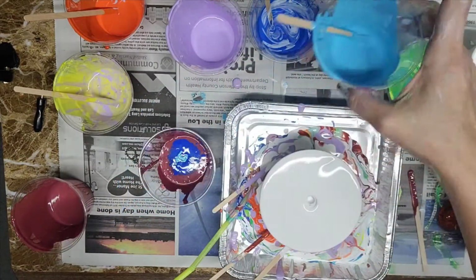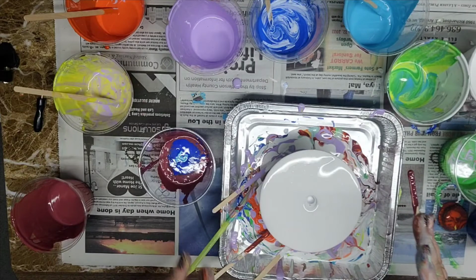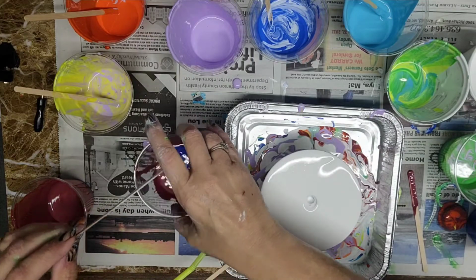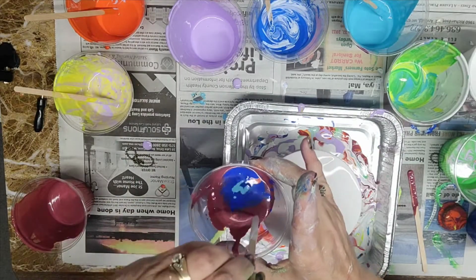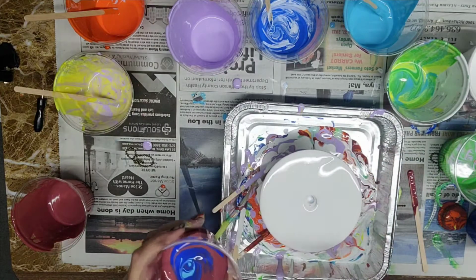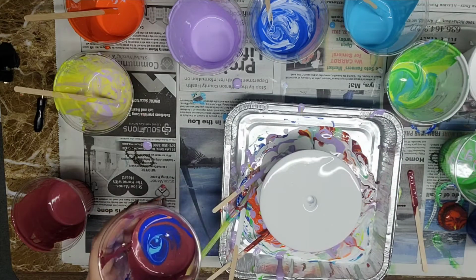Now, I know I've got way too much paint here because this is just a small CD, but it is what it is. What I'm going to do is take my stirrer and stir it one time, like a little swirly. And then I'm going to start pouring it on top of this.